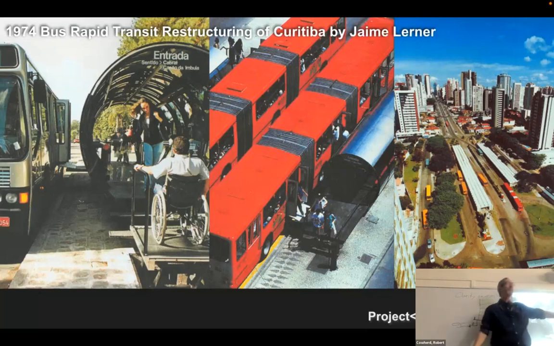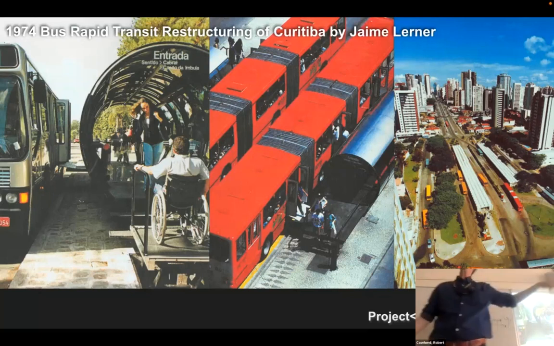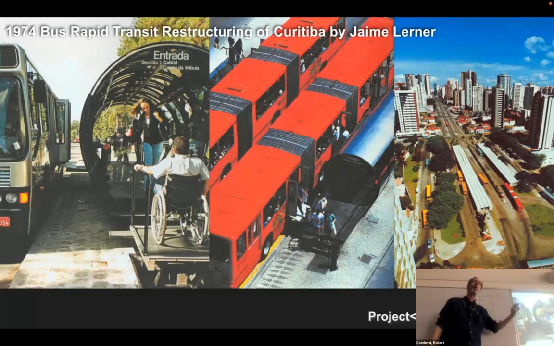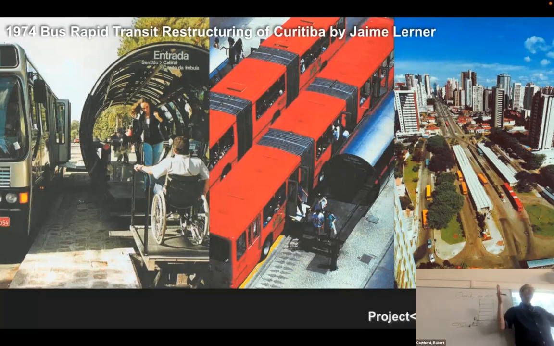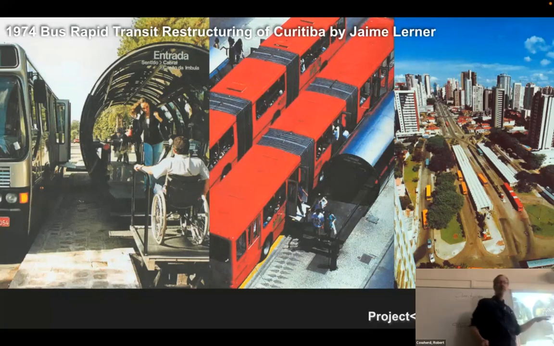But he and his team were so convinced that what they had proposed was an important transformative step that he went into another contest. He said, I'm an architect, I have a very successful architectural practice, but it's not enough. I'm going to run for mayor. He ran for mayor, he won, and he implemented the system.